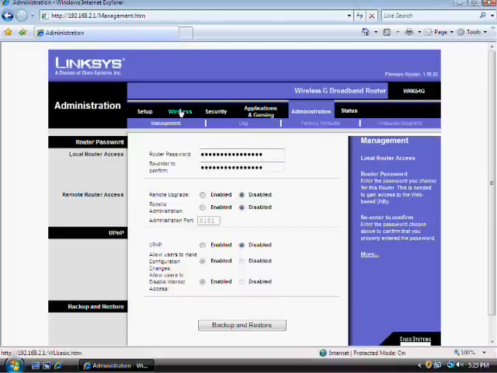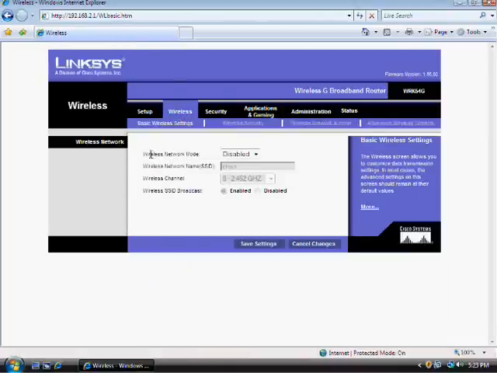So now let's go to our Wireless tab, and we see our wireless network mode. We want to change that to either G only, or if you have N capabilities on your wireless router, then I would suggest using N as it's the fastest. Then we can choose our SSID. This is basically the name of your wireless network, and it's used to differentiate you from the rest of the world's wireless networks, at least the ones in your area. I would suggest putting in something that personalizes it to you so that you know which wireless network is yours. In this instance, I'm going to put Kev domain.